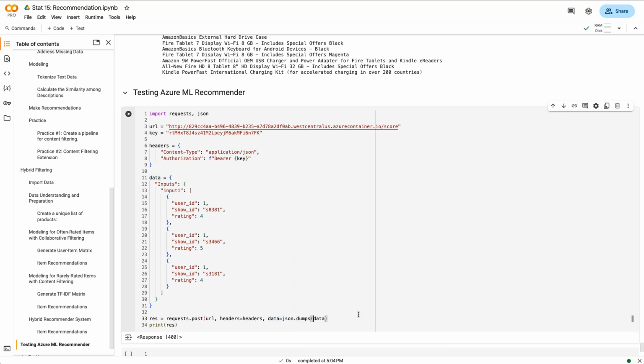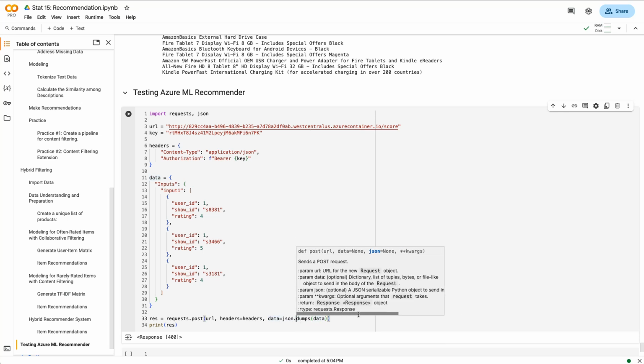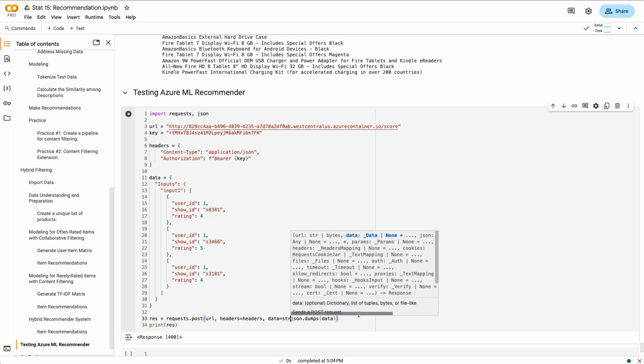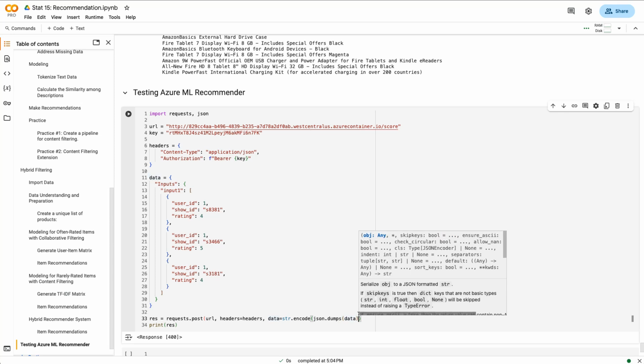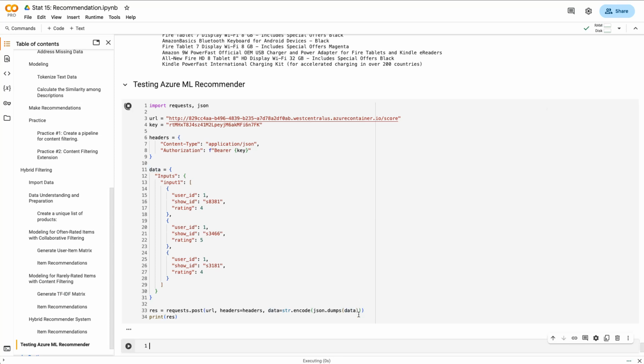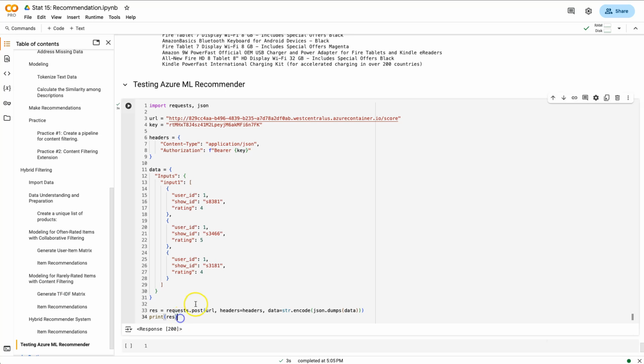Oh, that's because when I sent the data up, before we can send it, we first have to JSON.dumps the data, so it gets in JSON format. But then that JSON format needs to be encoded as a string. So wrap that whole thing in string encode. This is just like we did before. Hopefully this feels really familiar to you. All right, 200 looks like it did work. Everything's fine with the response.